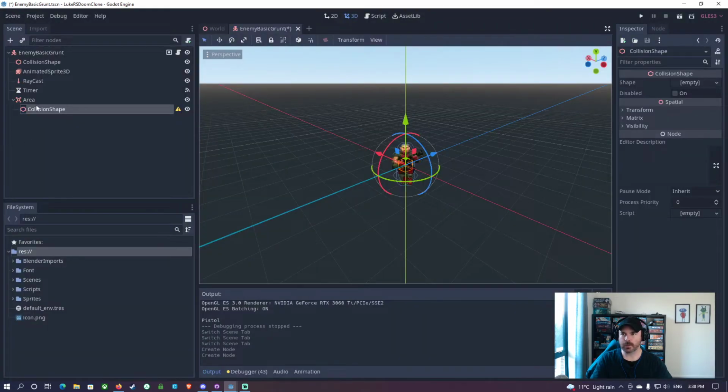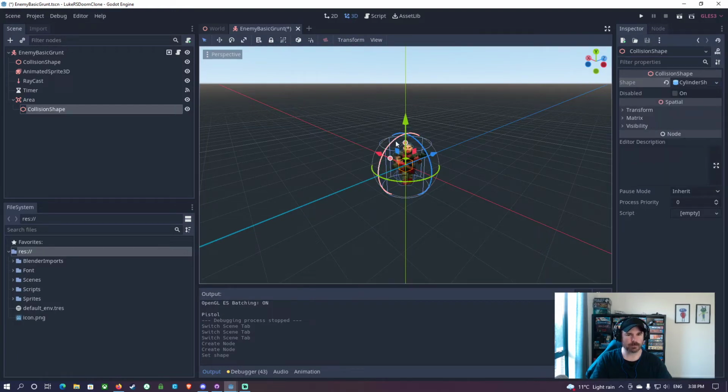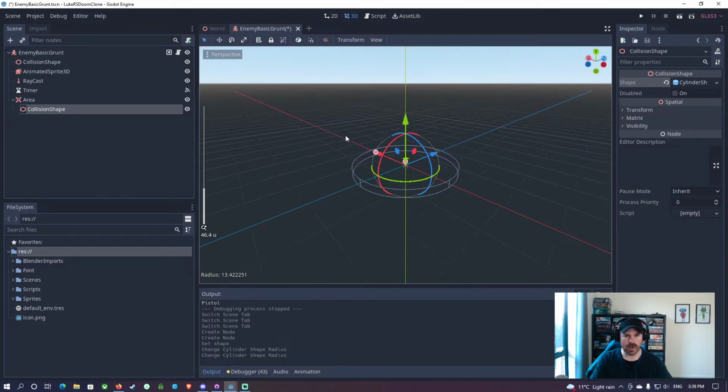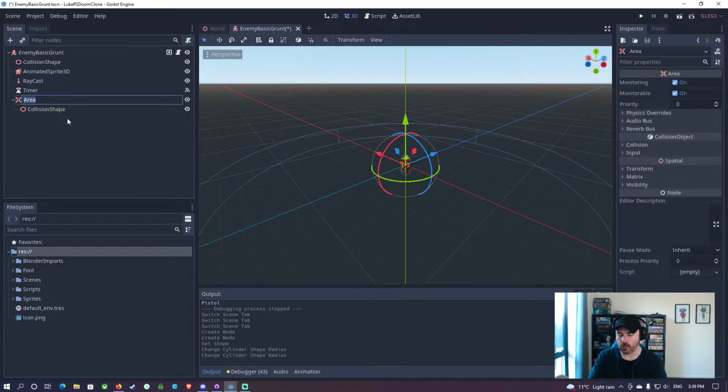Now this collision shape, I'm going to make a cylinder shape. I'm just going to expand that out quite a bit, so maybe turn the radius up to 10, 12, 14. This is going to be the radius that the enemy will be able to hear you within. So I'm going to change this to earshot, just so I know what this thing is.